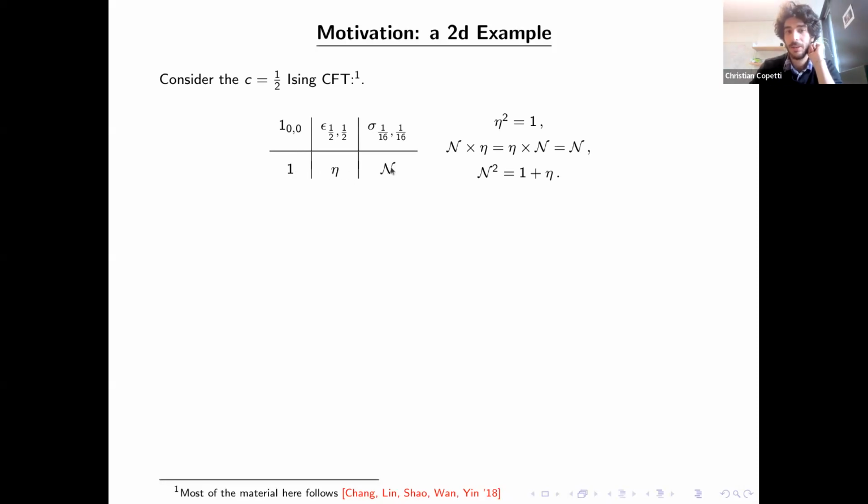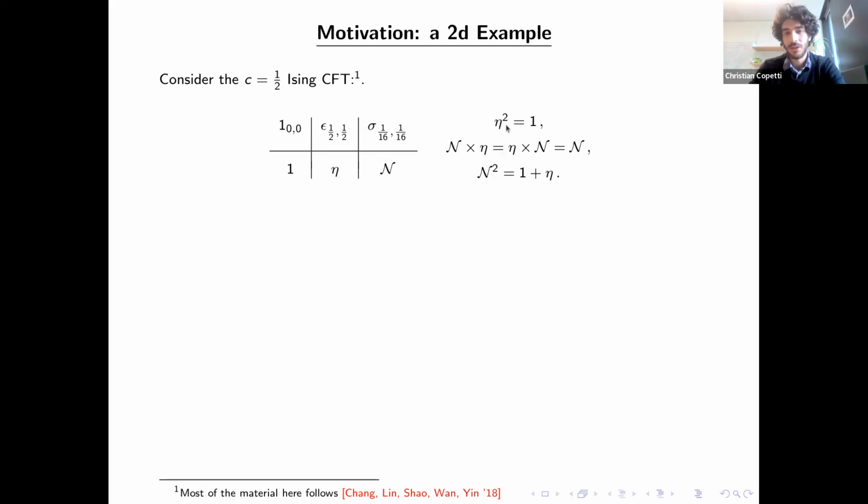And these are the symmetry operators that you have. So these are topological line operators: the identity, this is the Z2 symmetry of Ising, and this is a special symmetry, which is the Kramers-Vanier duality. In all the diagonal CFTs, the spectrum of these line operators is isomorphic to that of primaries, so you can always draw this kind of table. And they just give you the way in which these line operators fuse among themselves.